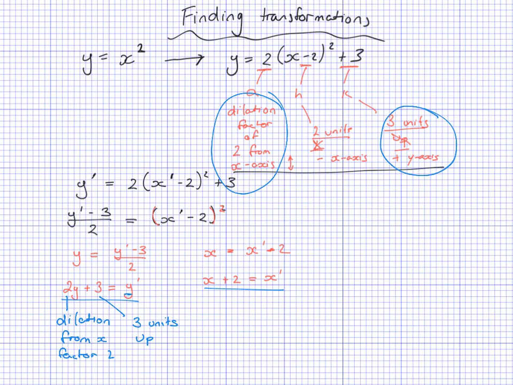Moving over to the x value, we can see the change is 2 units, and it's positive, so it's 2 units right. Compare it to the h value, and there you have it. We've found everything that we had confirmed in the first place, but we've done it using a little bit of algebra. The reason it's so important to do this is that for some functions, when you have dilations that happen to the x, you have to read them as the opposite. And if you don't take this approach, you could make that mistake very easily when you do it via inspection.